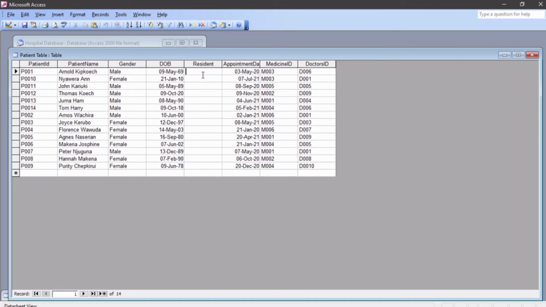And then this patient is from Molo, Babanjara. That, and then we close.